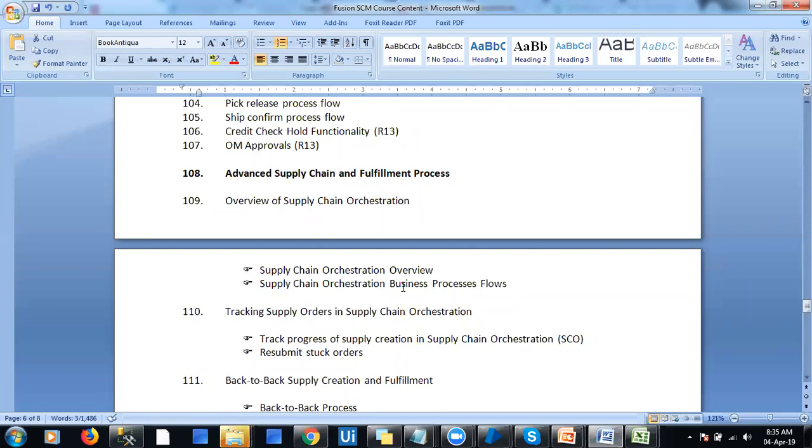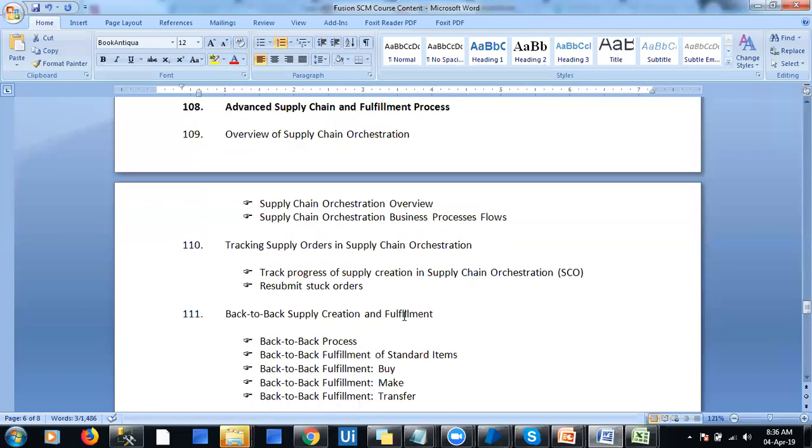It is in depth. If somebody says I am from a functional background, yes, you will be satisfied after completion of this course, because we are covering 100% functional end-to-end in implementation. If you say I'm from a technical background, I'm ready to write the code, yes, you can also learn the complete technical things, including the functional setups, because in the current cloud market, the clients are expecting that the consultant must do both functional and technical. Then only will you be in demand.